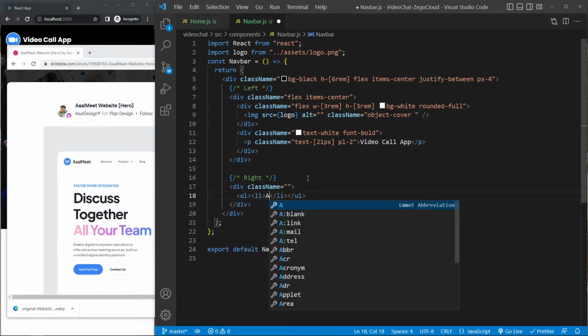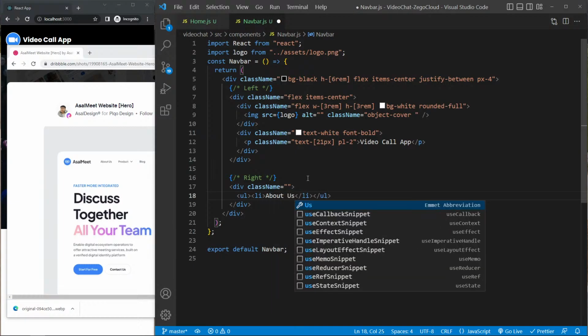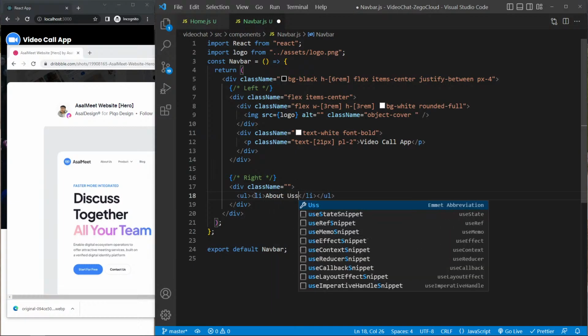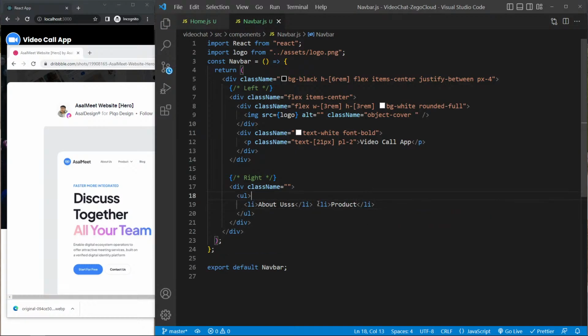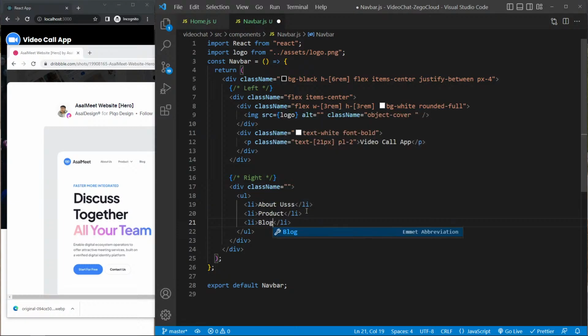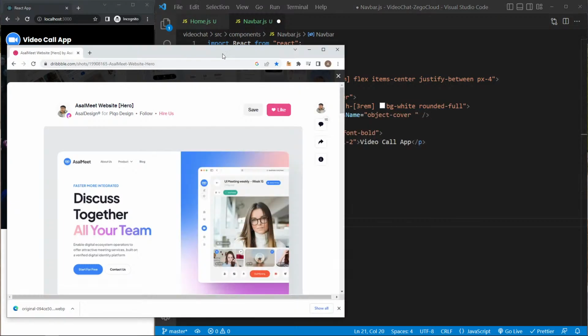Video call app, and on the right we should have, let's see, about us, product, blog. Okay, so on the right I'll have a div with a UL, an li, and inside I'll have about us. After this one I'll have another li, and this one will be product. After product, we'll have blog. Save.